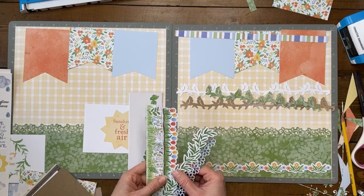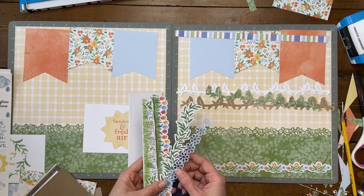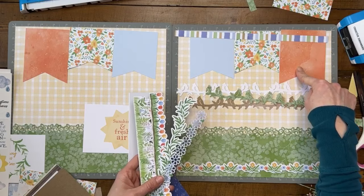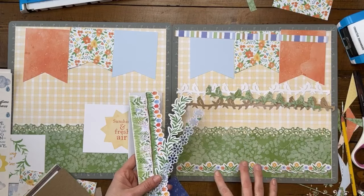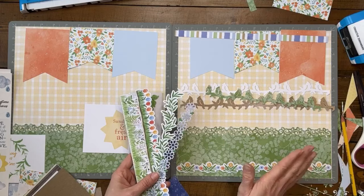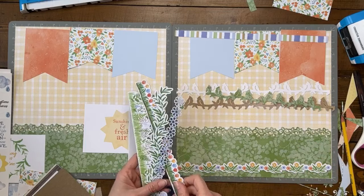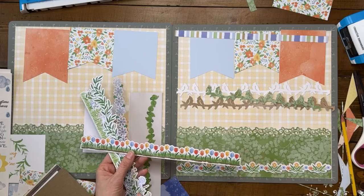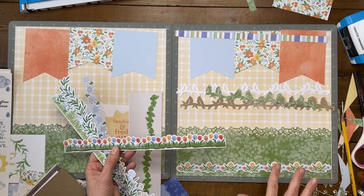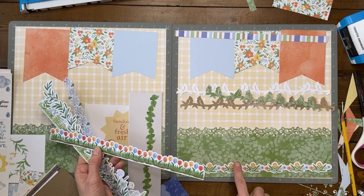If you want to order Birds and Blossoms, you need to get all four pieces. I'd recommend getting an extra paper pack because there's a lot of tonal in here — it's easy to use and you'll need it to stretch out all the other pieces. You'll have more mats, borders, and stickers than paper. The borders come with one of each, so if you want to make two layouts you need a double set. I kind of like these flower borders because they tie in and feel appropriate sitting on the green.